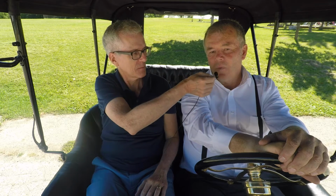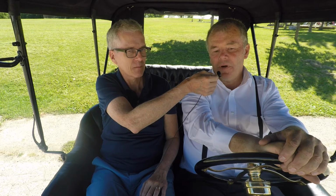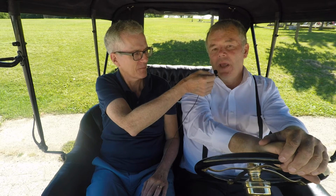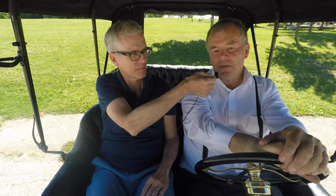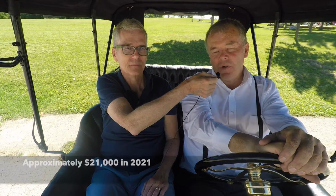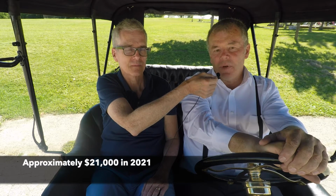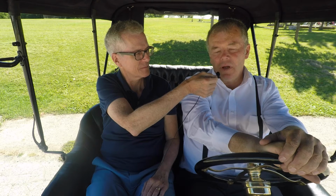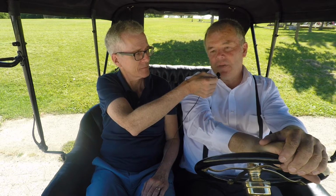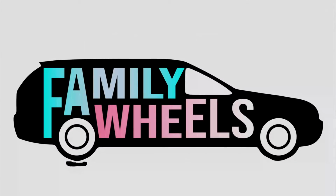But how did the Model T change the automotive world and society? Well, really what it allowed people to do, it was a very economical car, and that was Mr. Ford's goal from day one, to make, as he called it, a car for the masses. So price-wise, this car came in at $750, which is still a substantial amount of money, but when a lot of the luxury cars were going for $2,000 or $3,000, this was at the very bottom of the price point.